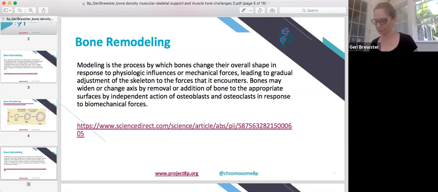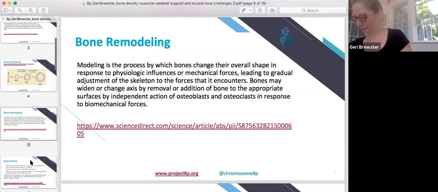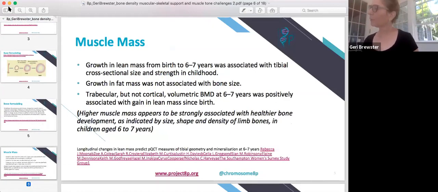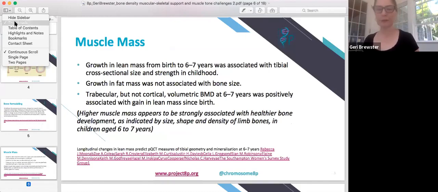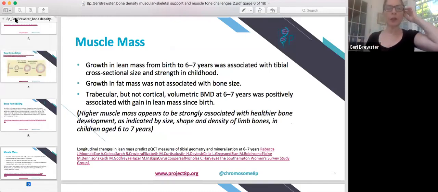Okay, next slide. And I'm just going to look again at my notes. I kind of suffer from wanting to not give too much information to then giving too much information. Okay.